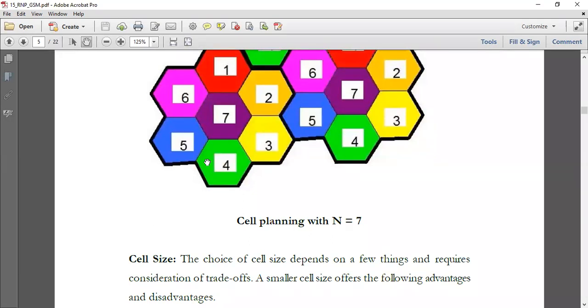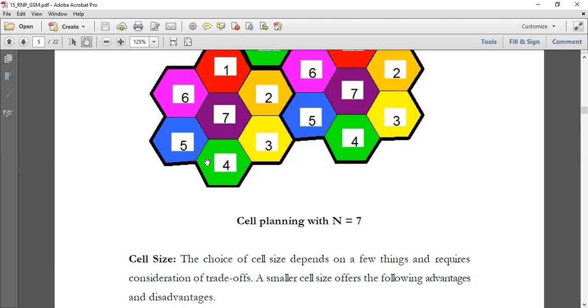Okay, so now you have 4 cells in the board budget area instead of 1, and each of the cells is again allocated 5 megahertz. Because you have 5 megahertz which you can allocate to each of the base stations. Now you see the whole geographical area is split into 4 smaller cells.